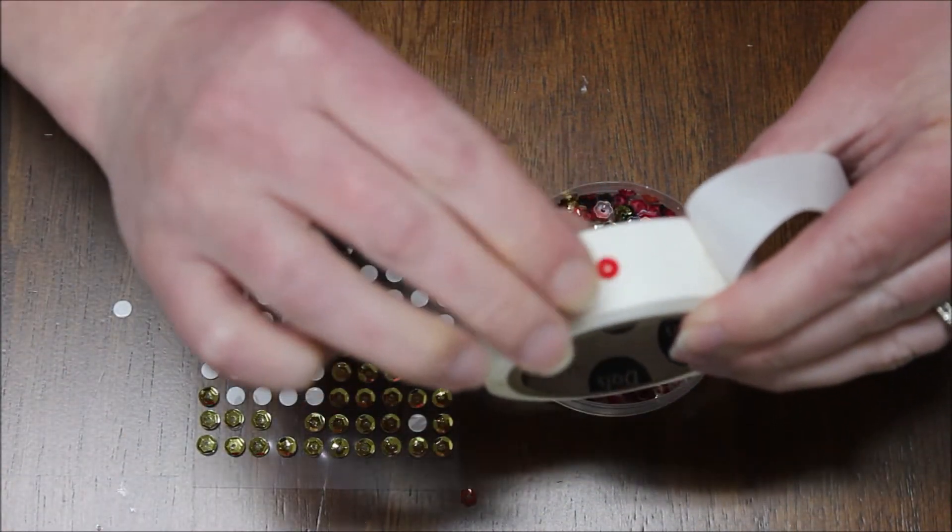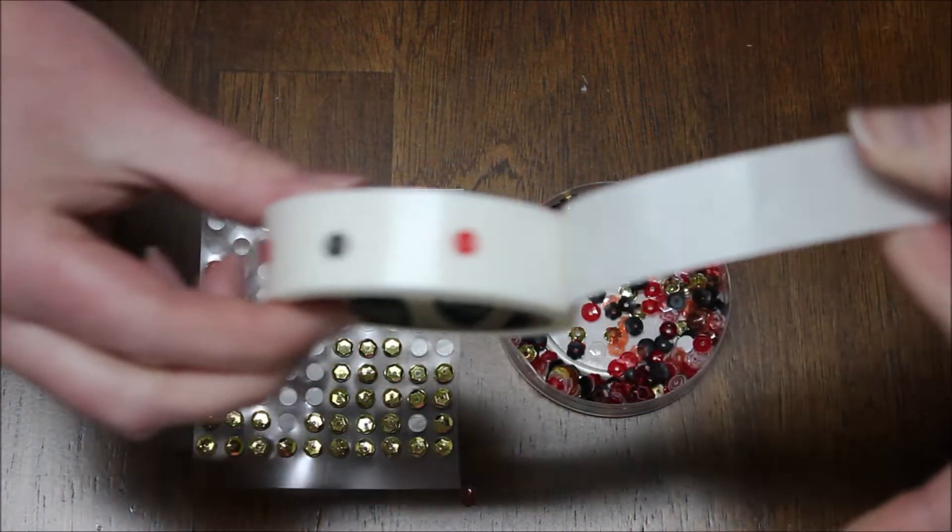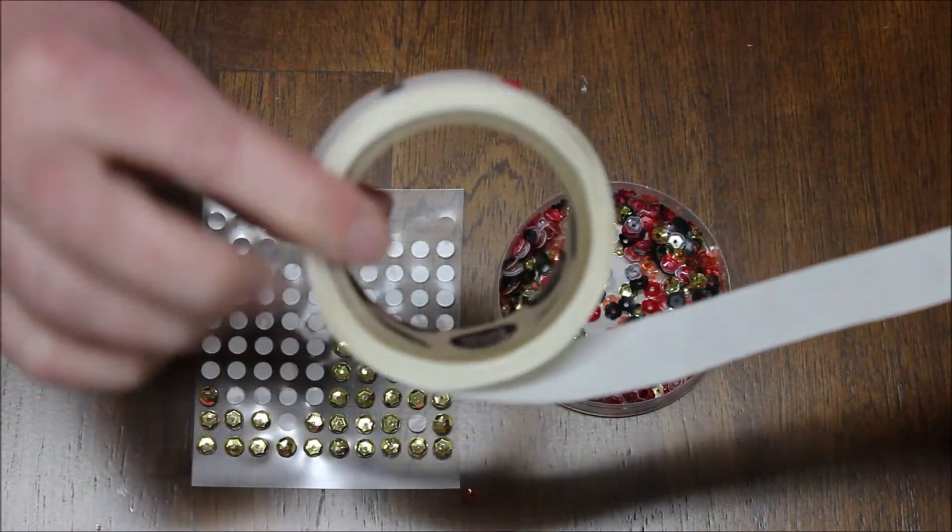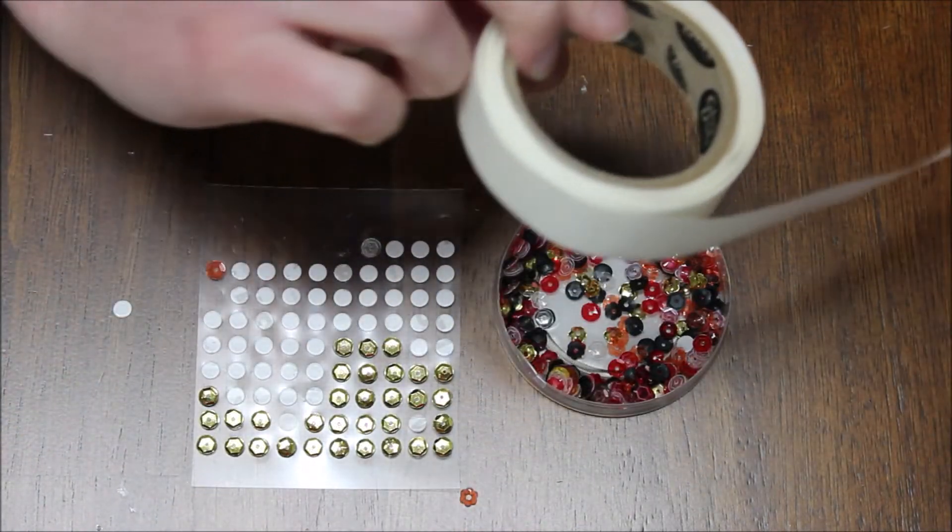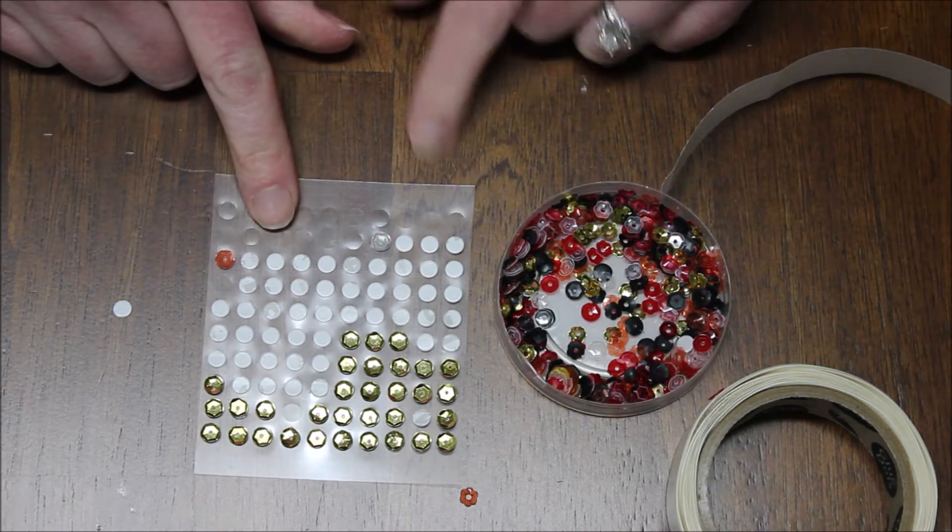But you can always do it like this. With this roll of mini glue dots, you don't have to worry about peeling off the backs. You just have to unroll all of the little paper pieces. So those are two different ways that you can make your own adhesive backed sequins.